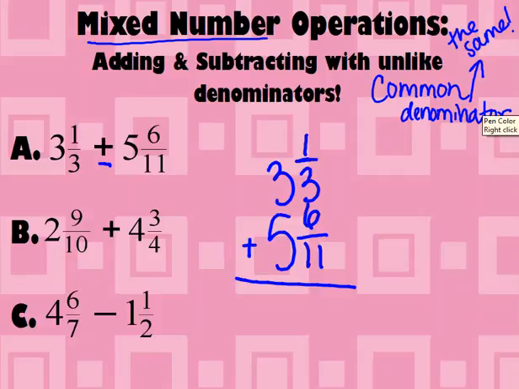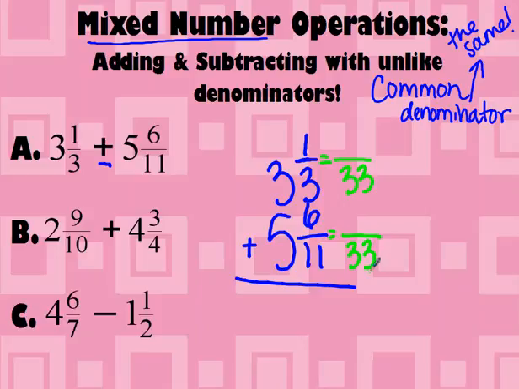So that means 3 times something will give me some number, 11 times something will give me the same number. You can use a multiplication chart, or you can just multiply them together. In this case, 3 times 11 is 33, and that's actually going to be what we need to use because that's their least common multiple. So 3 times 11 gives me 33, and that's going to be my common denominator.